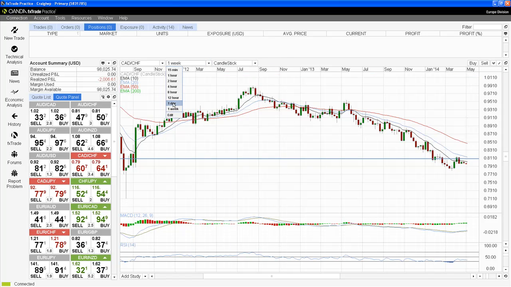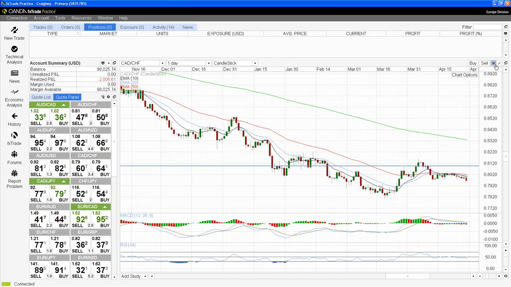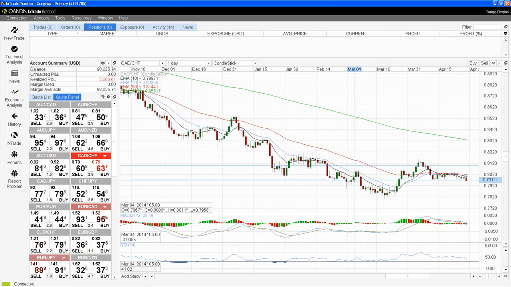Coming and looking here at the daily, have a look here. If I draw in a horizontal level through this point here, you can see we've seen a test once, twice, 3, 4, 5 and 6. Okay, so plenty of tests through that level. Now we're seeing price just breaking through there.